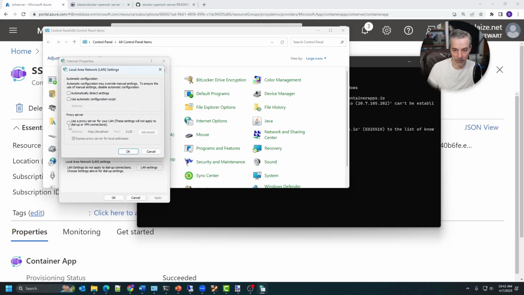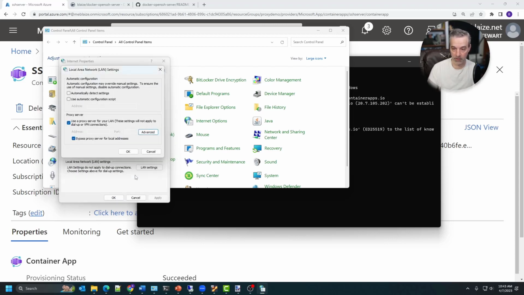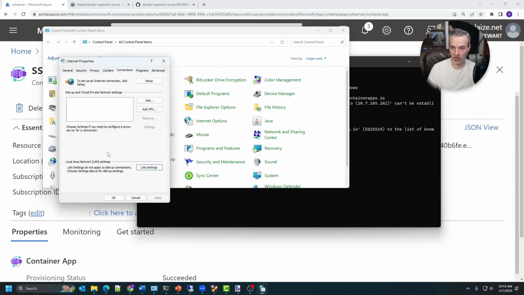So you can say use this proxy for LAN. I'm going to select yes. And I'm going to come to the advanced settings here. I have this set up for another proxy, so let's clear those out. And then I'm going to uncheck this box. And I'm just going to put this right here, localhost. And then I'm going to put in that same port number, 1337, and just leave this as SOCKS localhost 1337. Click OK, and then click OK. And then you don't have to close this window, but it's set. Everything is set. Everything's ready to go.